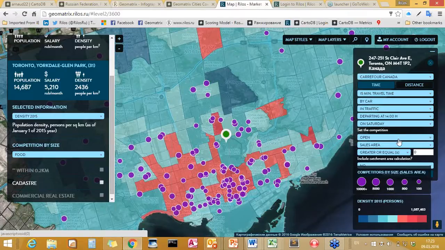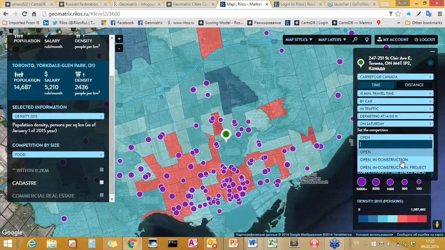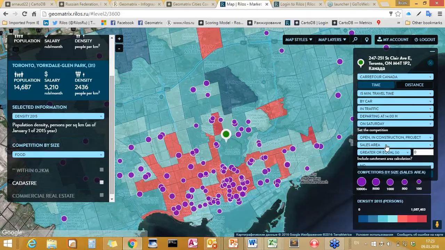Then we can use information about competition, whether it's open, under construction, or a project. We can filter data about competition by specific parameters, and we can generate the first kind of reports. The reports are generated into a new page with the logotype of the client.